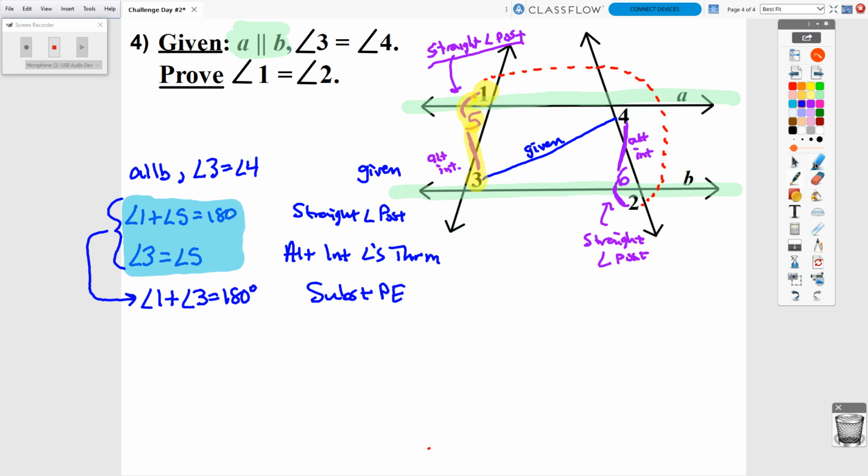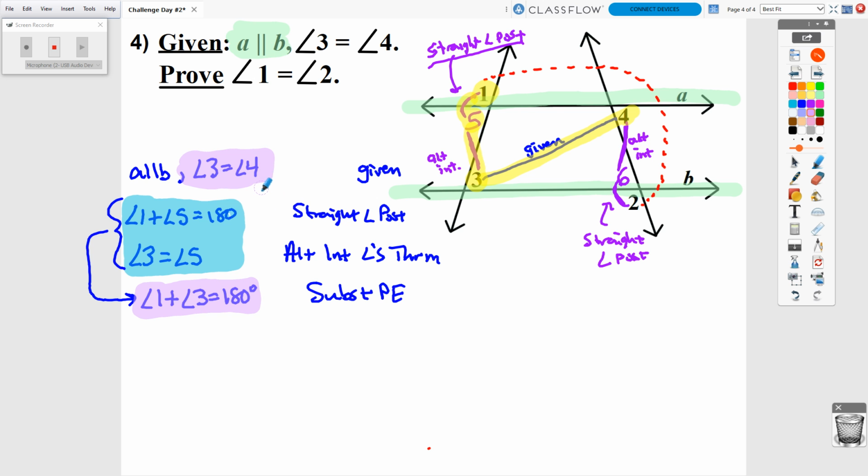And so now what I would typically do is talk about the next solid thing in the proof, which is 3 to 4. But I've already talked about it. It's back up in my given. So we are already ready, boy, say that 5 times fast, for the next round of substitution. So now I'm going to take this piece of information that I just concluded, and now I get to combine it with this piece up here in my given.